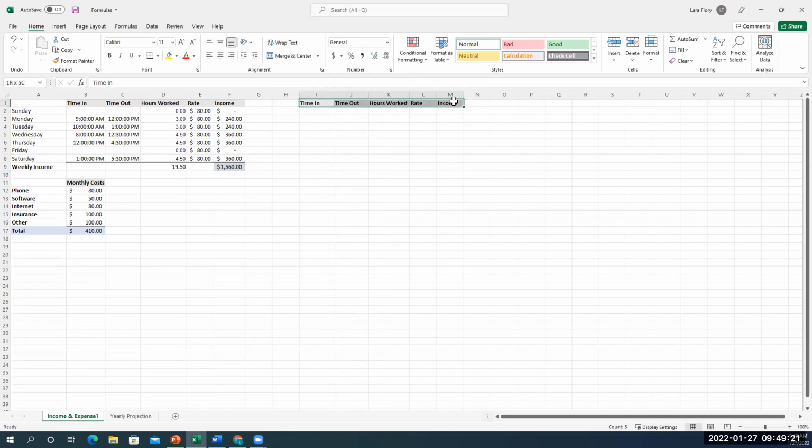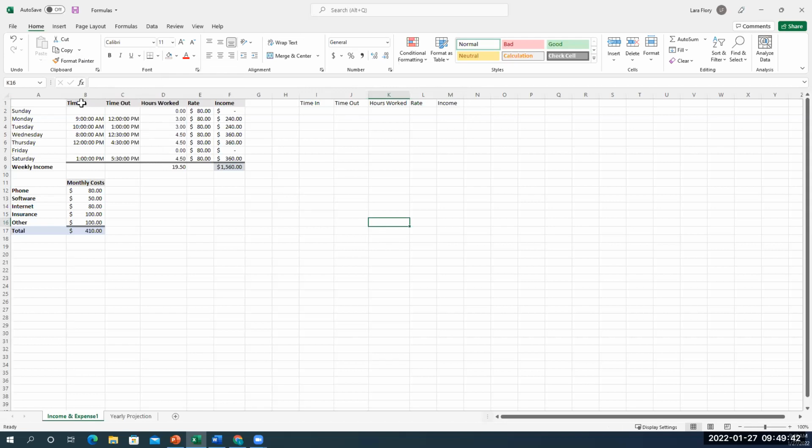Okay, let's see. So this automatically formatted for me, I think because I've been in here in the sheet before. So let's say there was no format. I'm just going to take out the formatting. So again, I could have copied and pasted, but I want to show you this format paint option. And I find this very handy.